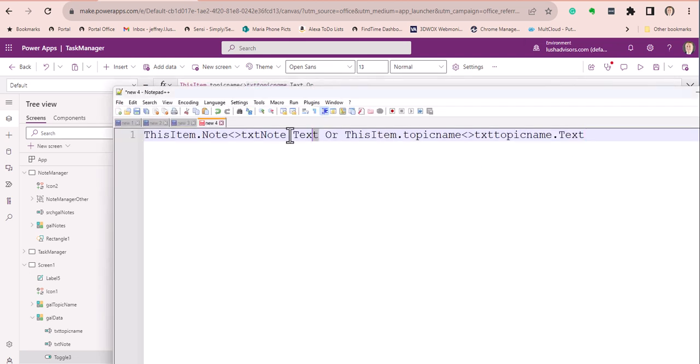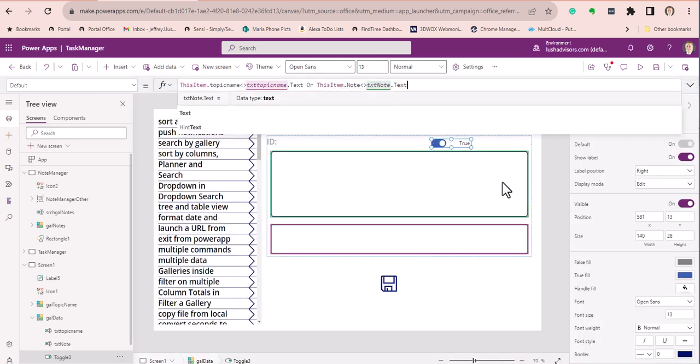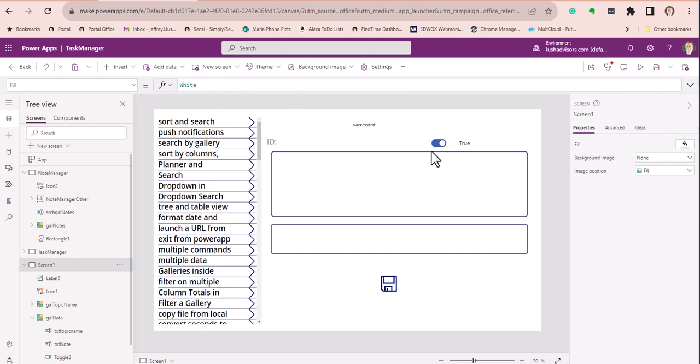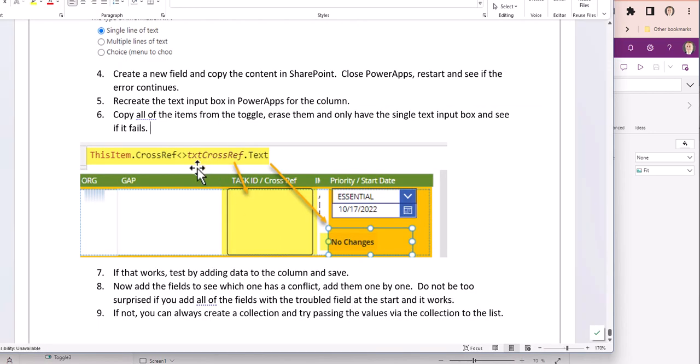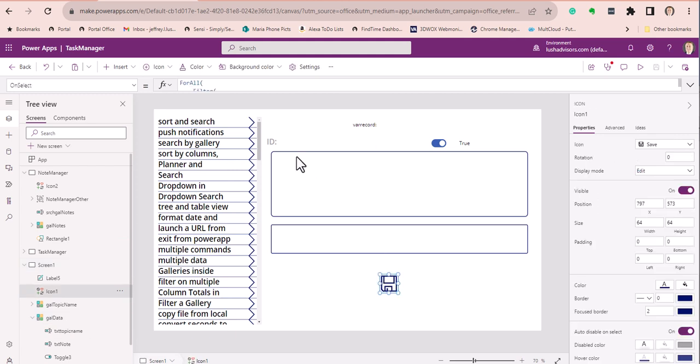Now I can either copy this or I can retype it, whatever works for me. Oh yeah, everything looks good. So chances are this is going to save properly, exactly the way I want to save it. The reason why I'm so cautious is this: using the toggle save is a very easy way to copy data over the top of other data. So if you get these data fields wrong and you hit save, you're going to be in trouble. So make sure that you're doing this right.